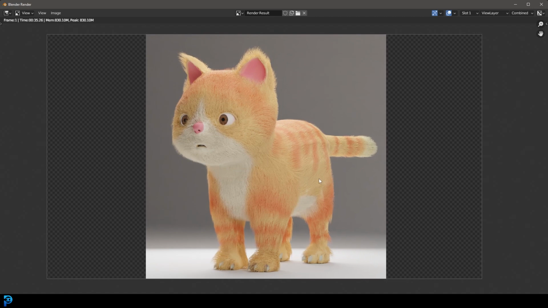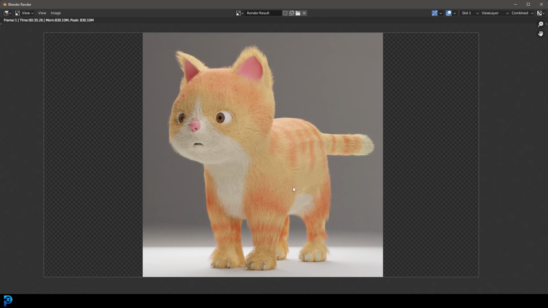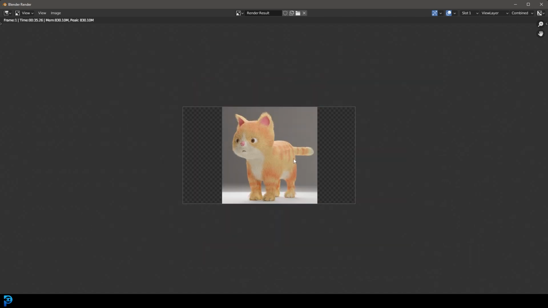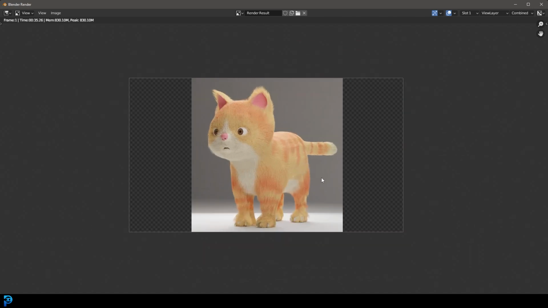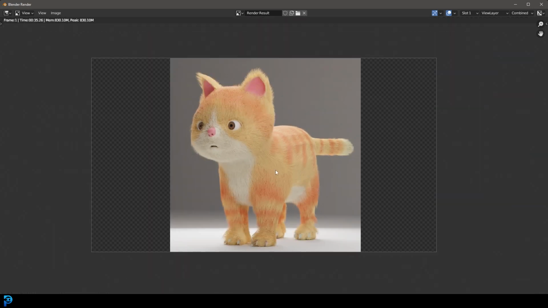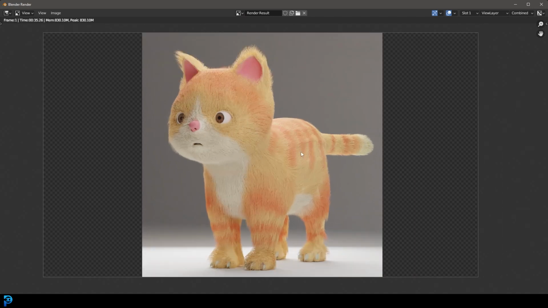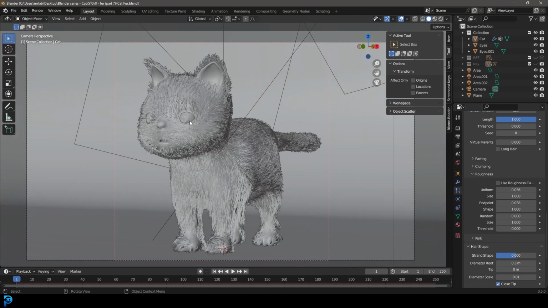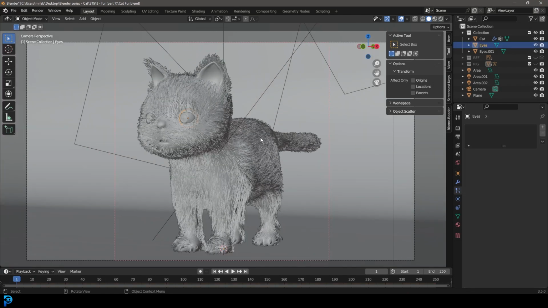So this is definitely a stylized kind of cat. It's not meant to look like a real cat. It's cartoony, almost more like a teddy bear. And I really like the way this is coming out. Like I said, the fur really makes the texture work much better. Things blend together quite well. So I would say this is a really good success so far. Obviously, we can clean it up a little bit more, but you can now spend as much time as you want messing around with the lighting, messing around with your hair, making it as nice as you want.